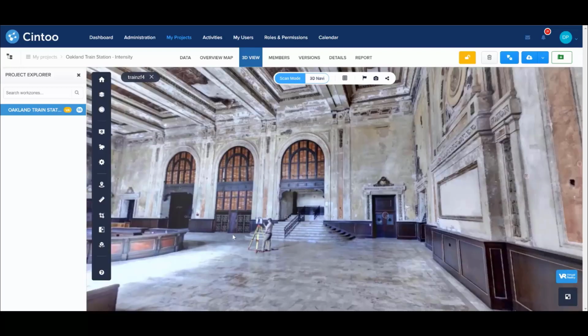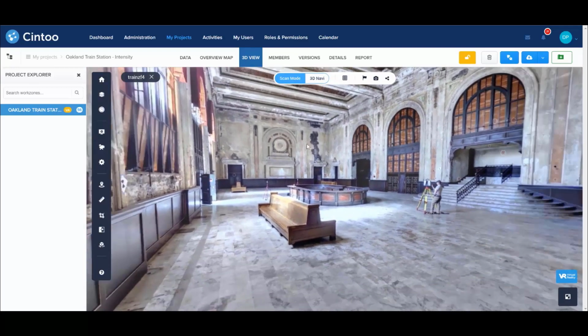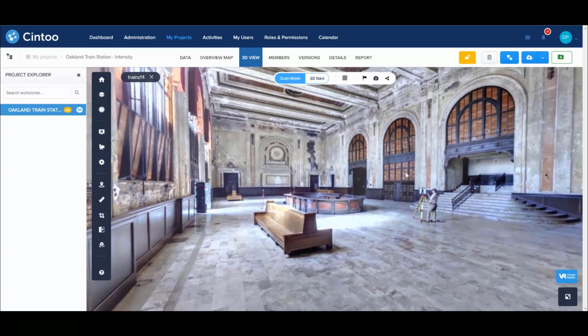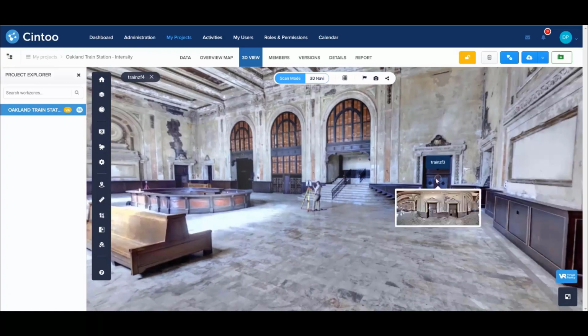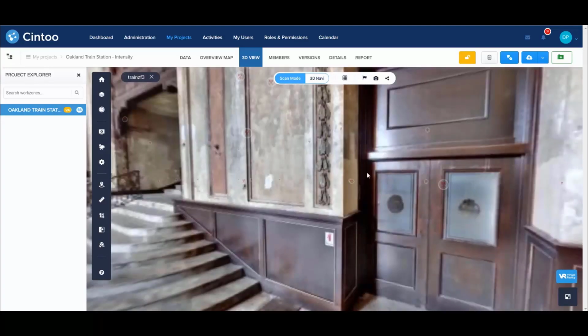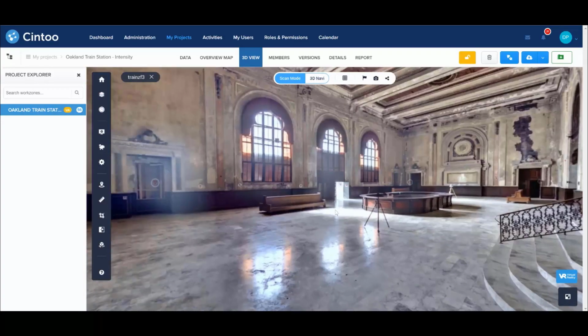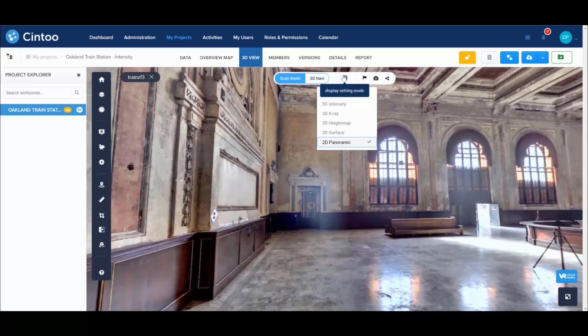So what you see typically with point cloud software is this kind of view, which is a panoramic view. So you can move from scan to scan and then see this kind of view. What is unique with Cintoo Cloud is that we have 6 different ways of looking at this data. This is what we call the 2D panoramic view. Also, this is a high-res picture coming from the scanner. And now we fully support the high-res picture coming from the RTC 360 from Leica as well.